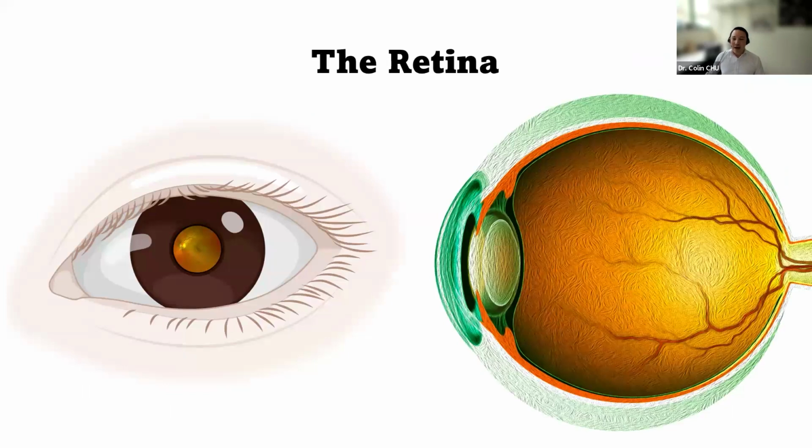Before I go any further, the examples I'm going to show you are of the eye, and in particular, I work on a tissue at the back of the eye called the retina. And we're very lucky that because the eye is naturally transparent, we can take photographs such as of the back of the human eye, as you see on the left. But also, the eye is a perfect structure because of its regularity in terms of the retina at the back, that allows us to then know the position of cells and see that. And so it's a really nice example tissue to test these sort of techniques in.